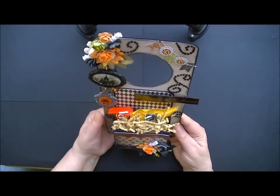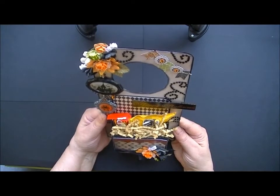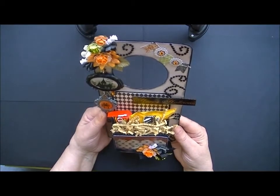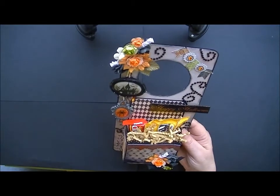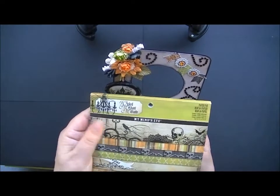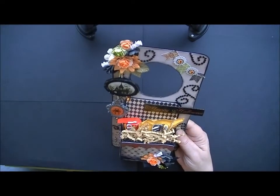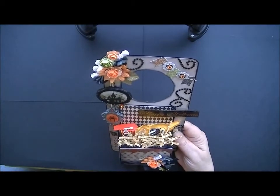You could hang it on your neighbor's house as a gift for the holidays, or you could put it on your child's bedroom door and give them some little treats on Halloween. The first thing I did was cover the door hanger with this My Mind's Eye Wicked Merchant Malvado paper, and everything that I've used as far as Halloween embellishments are part of that collection.